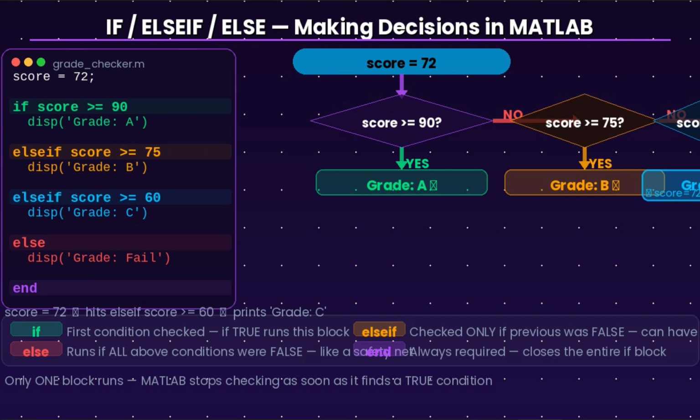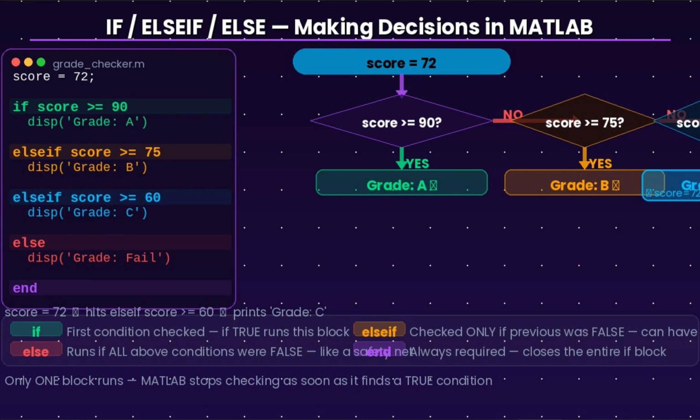I hope you understand this very well. This is else if or simple else. Making a decision in MATLAB works in that way. Score is 72, then it checks the condition. If that condition is true, then it says the grade is A. It does not check the second condition if the first condition is verified. If the first condition is not verified, then it moves to the second condition and checks it. If it's fulfilled, then it displays the grade B. If it's not verified, then it moves toward the third condition, otherwise it stops here.